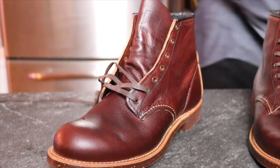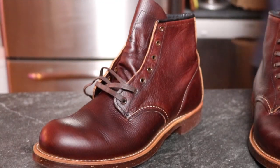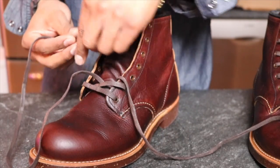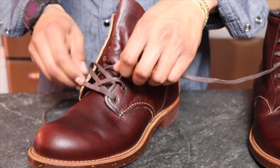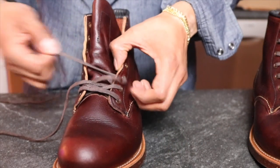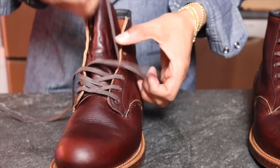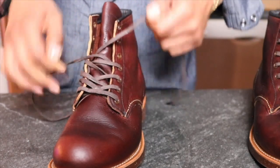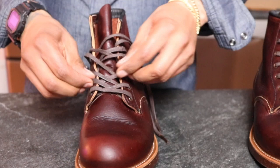Pretty nice. Let me get a towel to wipe that. How about that? Rolls right off of there. So if you condition them and wear them out in the rain, you'll have better protection than not putting anything on there whatsoever. That rolled right off. That's what you like to see, so that the leather of the boots is not going to get too saturated if you happen to be caught. Well, I mean, these boots are not waterproof, but they're water resistant. The leather's water resistant, not waterproof. So whether you've conditioned them or not, they will have some sort of protection.